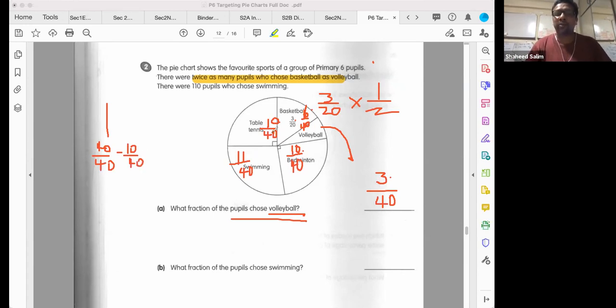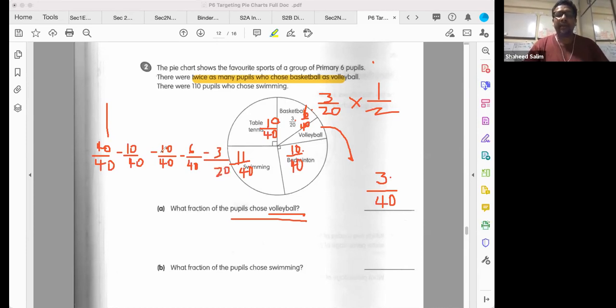I times by 10 times by 10. Then I minus the other quarter. Oh, there's 2 quarters. Yes, there's 2 quarters. Where's the other quarter? The badminton. 1 quarter, another quarter. Then this one, 320. I change it to 40, I get 640. 3 times 2, 20 times 2 get 6 over 40. And the last one is 3 over 20, not $3.20.